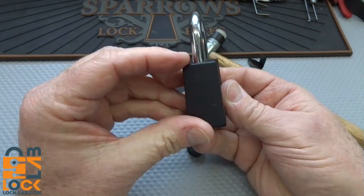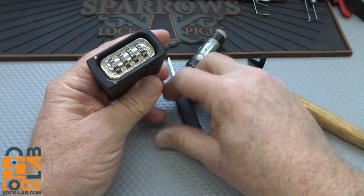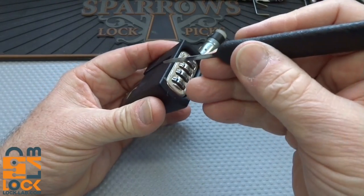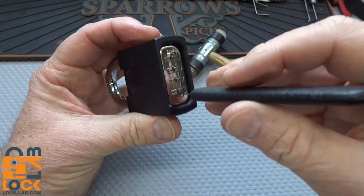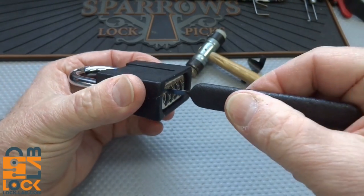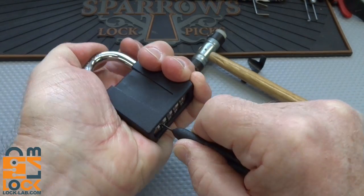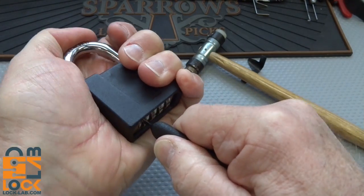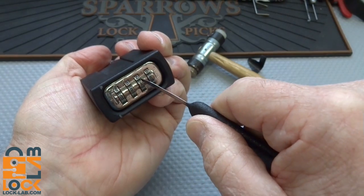It's not like the Master 176, so there's no key on the side we can use. It also looks a little like the Master 175 where you take your shim and slide it in to bypass it. This one does have one place on the lock - at the very first position on the left of the wheel - it doesn't appear to be shielded. You can slide the shim in but it doesn't feel like there's anything to manipulate inside; it goes in very deep and there's just nothing.